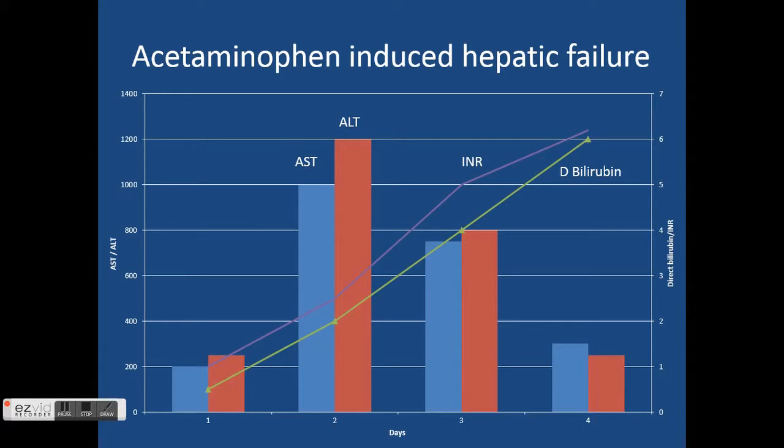So if you look at her table here, this can look like any kind of hepatic failure type patient. When you start to see a decrease in the liver enzymes, however, your liver quote-unquote function is not improving, like your INR and your coags, that typically means that they've burned out pretty much all their liver cells and there's no more enzymes to leak out. Okay? And so when you see this type of pattern clinically, it usually means they're moving towards hepatic failure.